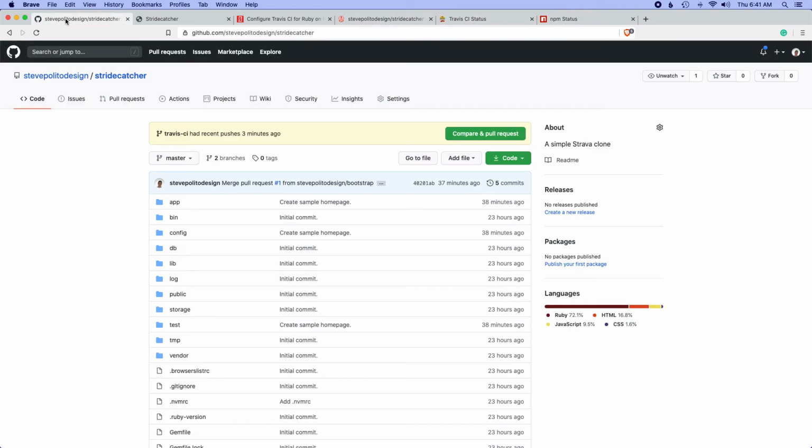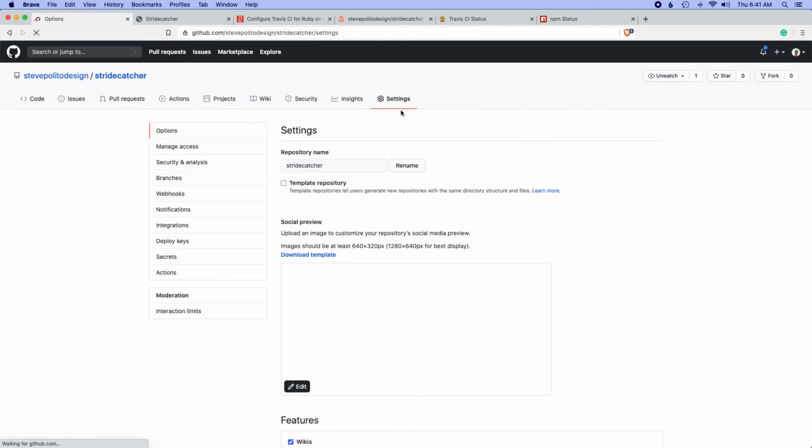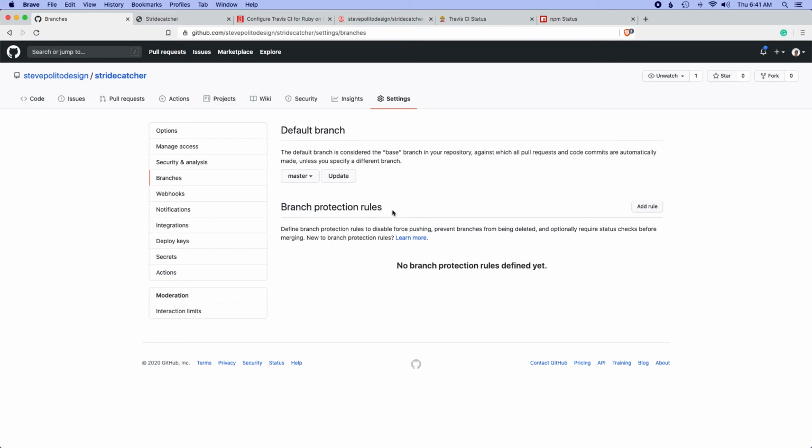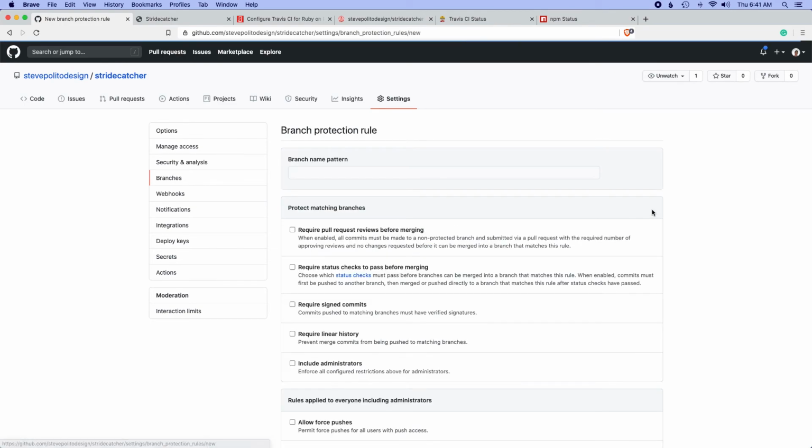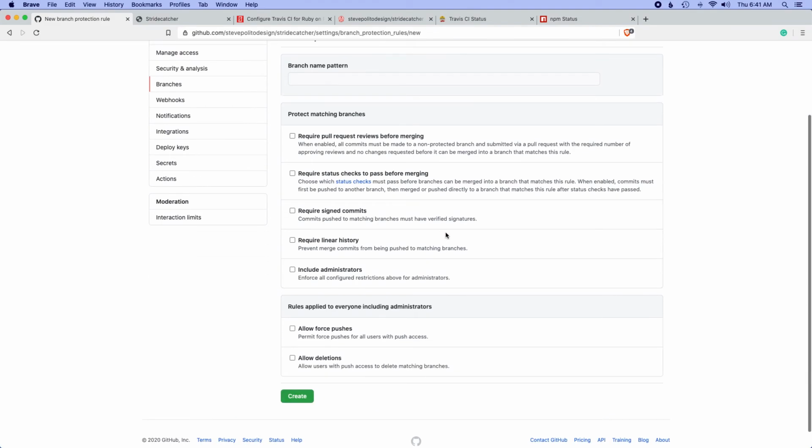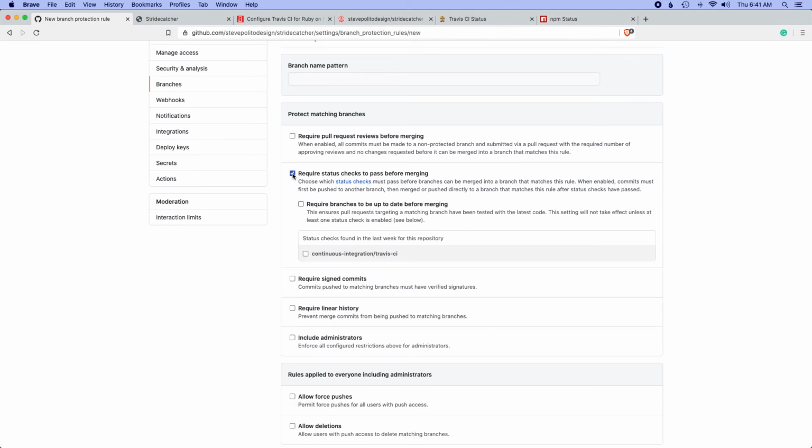But what I'm going to do now, while that's happening, is I'm going to configure branches in my repository, or branch protection rule rather. So I'm going to add a new rule, and it's going to be that status checks pass before I can merge, and specifically that's going to be with Travis CI.